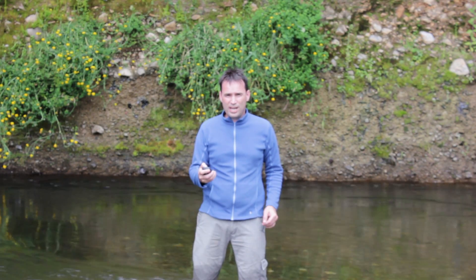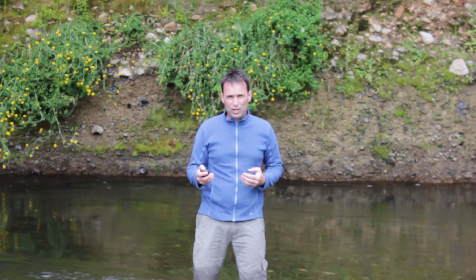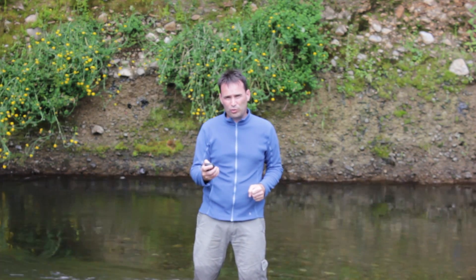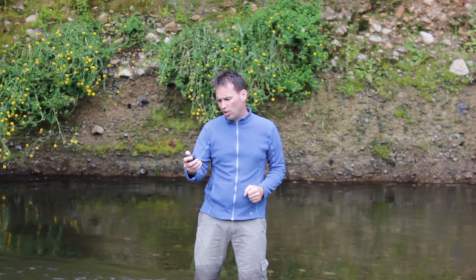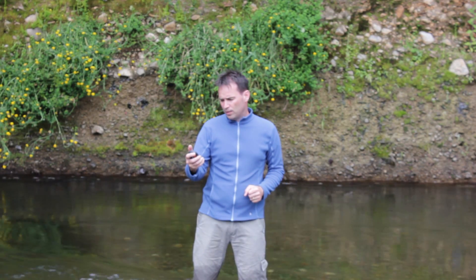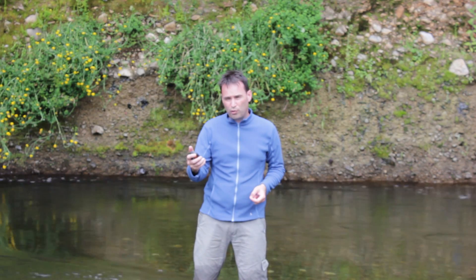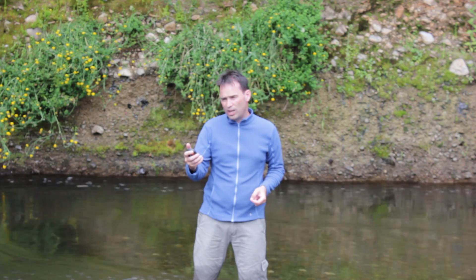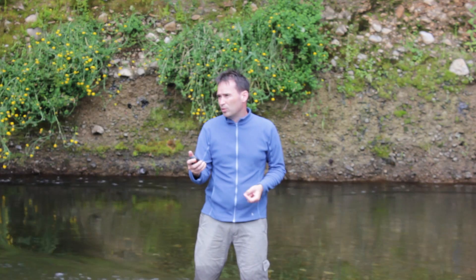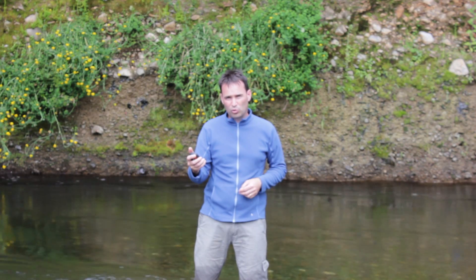I've wandered out into the middle of the stream here to demonstrate the impact that an overhanging ledge might have on the GPS signal. When I push the satellite search it takes a little bit longer to acquire the signals — I see more white bars here, meaning the GPS is still trying to find the signal. I did acquire a signal but it just took a bit longer. As I said before, when you're near tall buildings, big trees, or rocks you may lose your signal altogether.